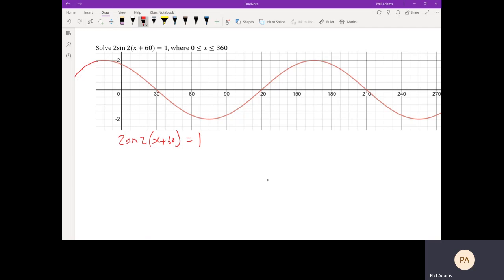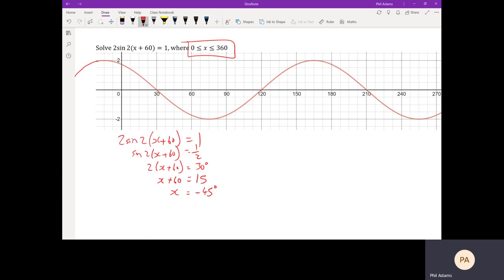Let's divide both sides by 2, which will give us a half. Take the inverse sine of that, which is 30 degrees. I'm just going to quickly skip a step so I don't run out of space. X plus 60 therefore is 15, and if we take away the 60 we get minus 45. Now the problem with that is that can't be our first solution, because remember our domain is between 0 and 360. So this is again where that knowledge of graphs is quite useful.